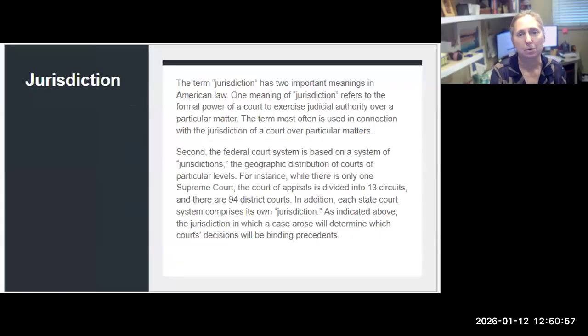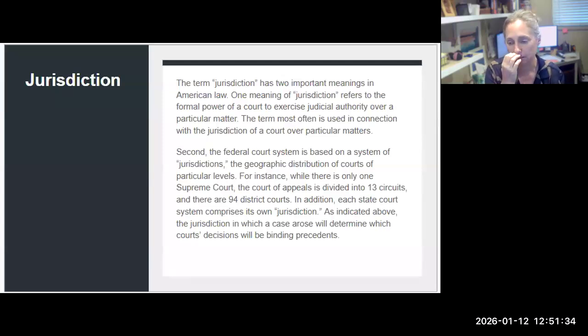Another super important concept when it comes to law is jurisdiction. Jurisdiction is really the power of the court to hear a matter, right? To take a matter up. And without the proper jurisdiction, both over the people and the subject matter, the court does not have power. And this is really important because we give the court so much power.